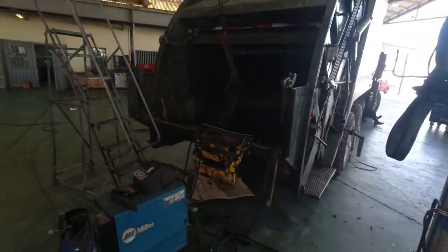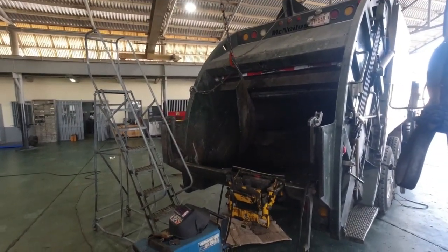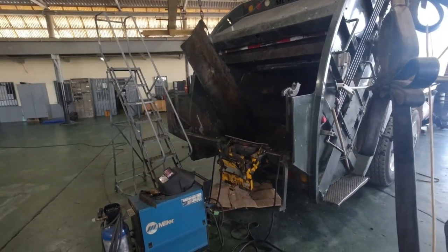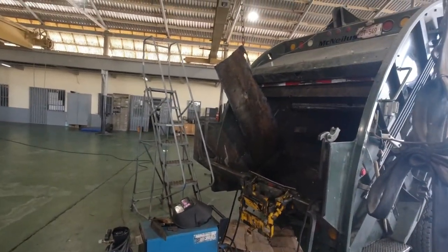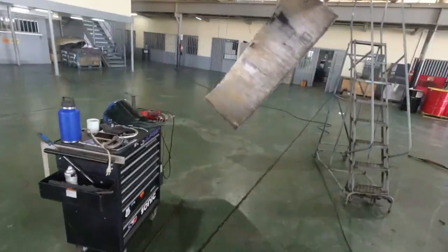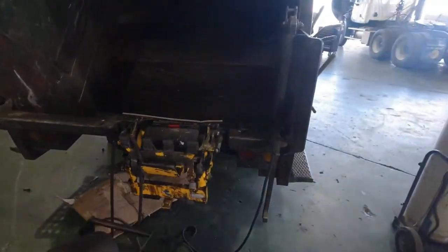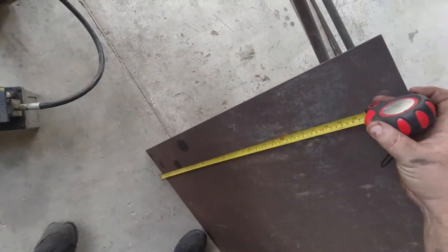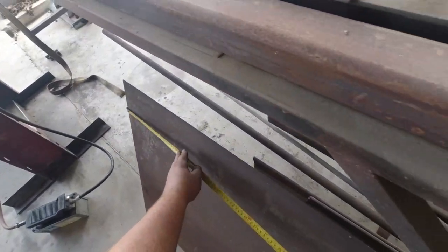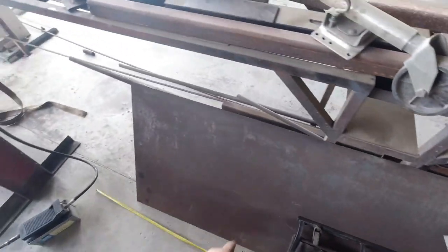This 2-ton overhead crane saved me a lot of time wiggling and jiggling this plate. Here, is it enough? Yeah, perfect, man. 31 is what we need, and 79. I think it's way more than 79. It's almost perfect. All right, that's what we need right here.